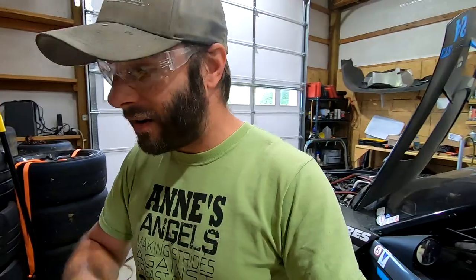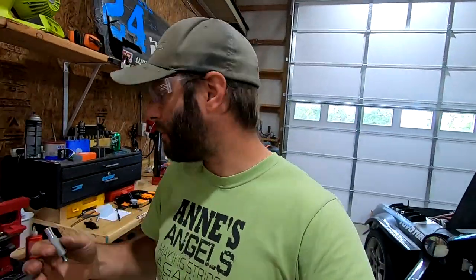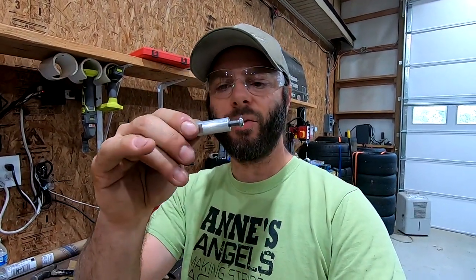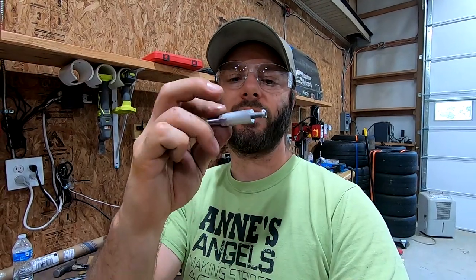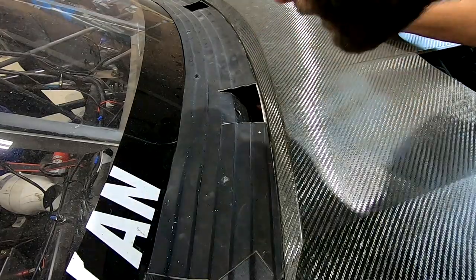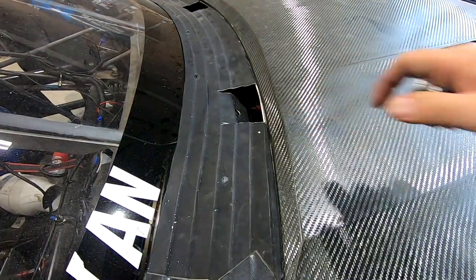I'm actually really happy how this little thing turned out. For my little tiny super cheap machines, coming up with something that I need, this is actually pretty cool. I think the only thing I would really change is maybe turn down just a few thousandths off the OD of the stock, so that way the whole thing has a nice machined look. But yeah, now I can go ahead and finish up this project. I think we'll use that little hole. I'm sorry, that mark.